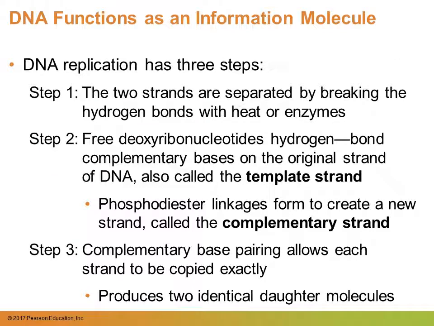So what are the basic steps to building a new strand of DNA? First, the two strands that are bound together in a double helix have to unwind. And then they're separated. The hydrogen bonds holding them together are usually broken by applying heat. So next you have a template strand and a complementary strand. And that template strand can be used to build a new strand, because we know that A always complements T and C always complements G.